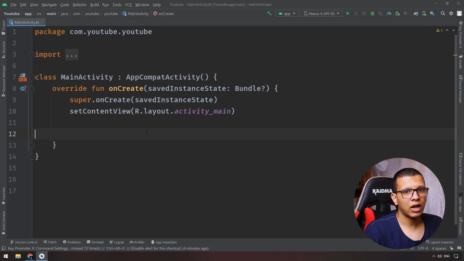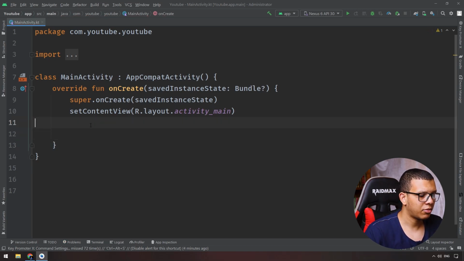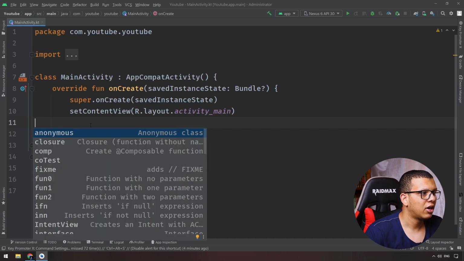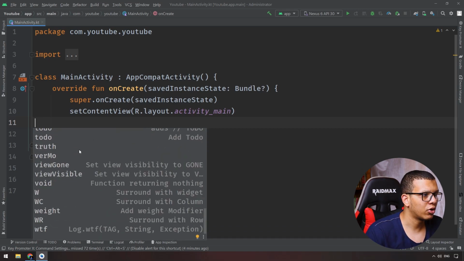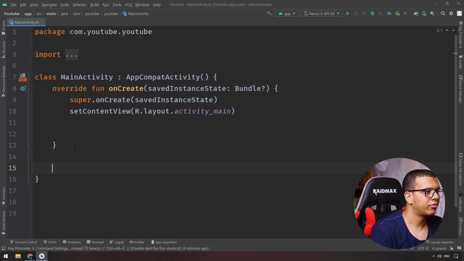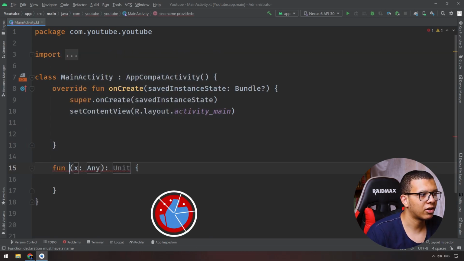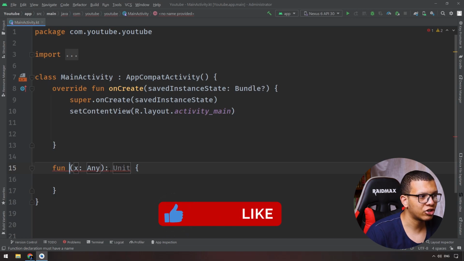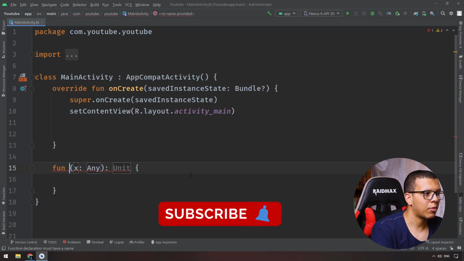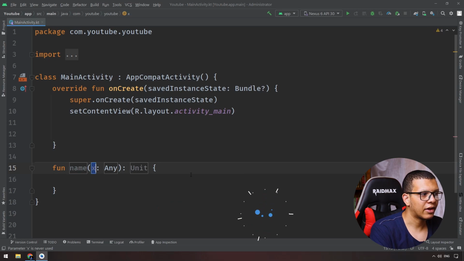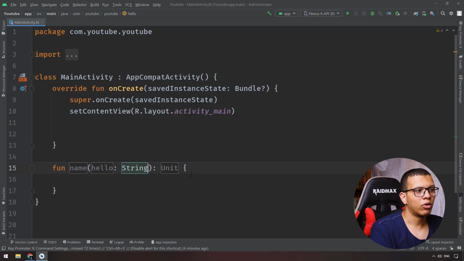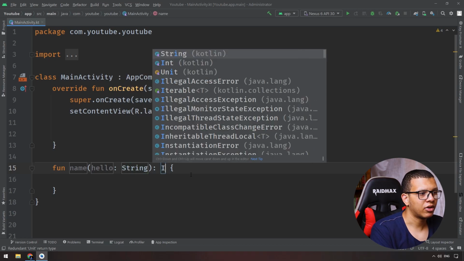You can see the available live templates in your current context by tapping Ctrl-J here. As you can see, it gives you many things to work with. Let's say, for example, I can write a function with one parameter. To create a fun, it gives me this selection thing. We will talk about it. I can name it, and then it goes to the X. I can change it to hello. Go to the any, then I will change it, for example, to String. I will go to the return type, for example, return Int, and so on.